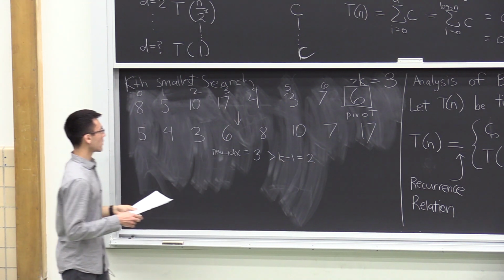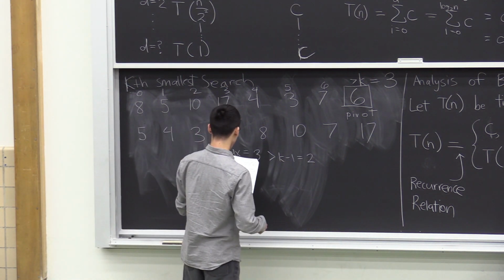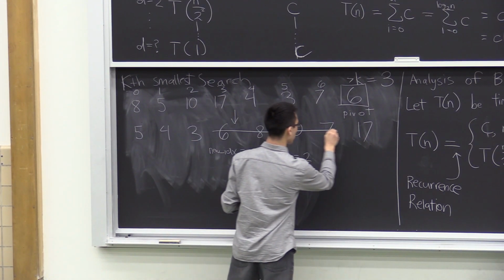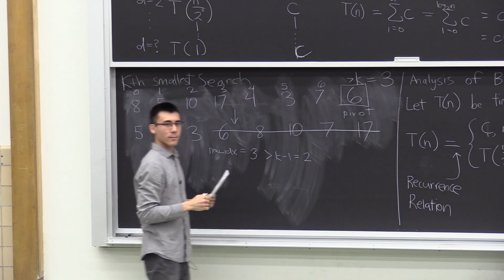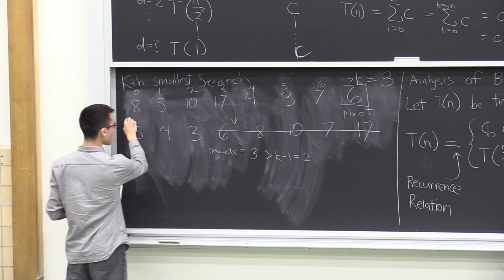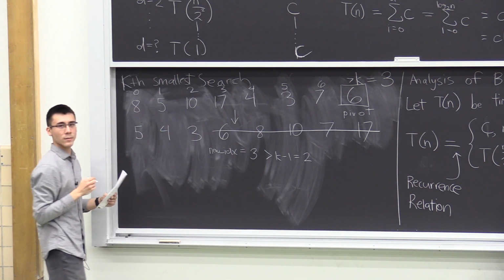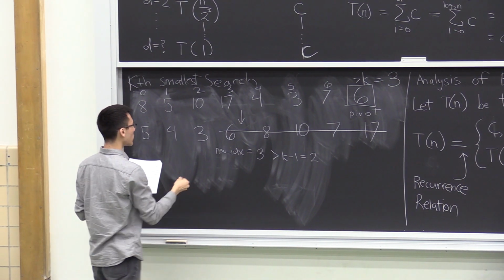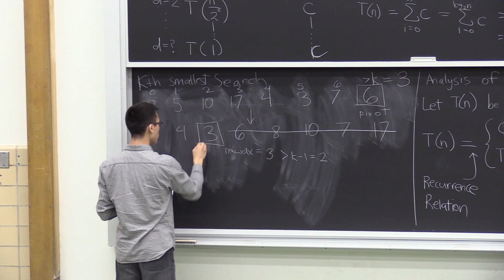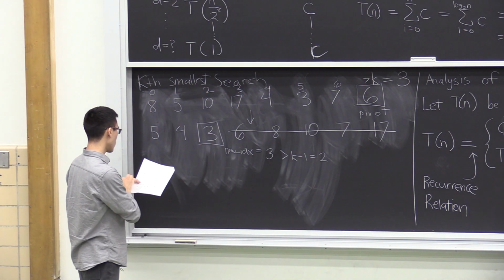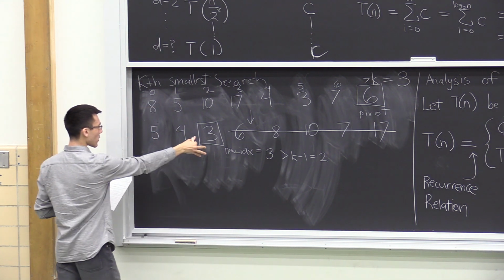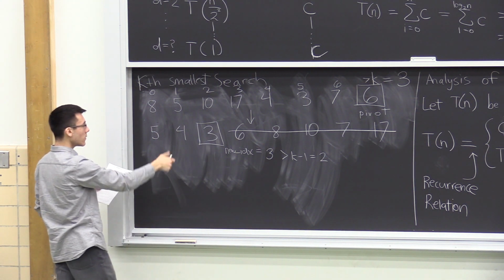So given this, it's larger, we know that we can just cross off this part of the array, and we can only focus on the left part to find the 3rd smallest element. Okay, so we can continue. Choose this as the pivot, and this is the pivot, and we want to partition the array again.